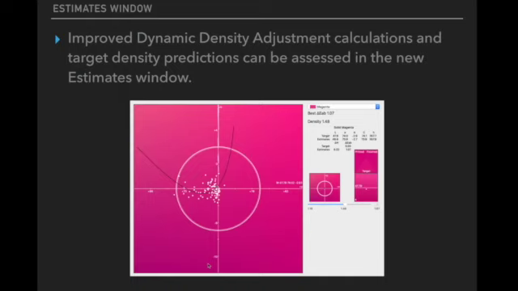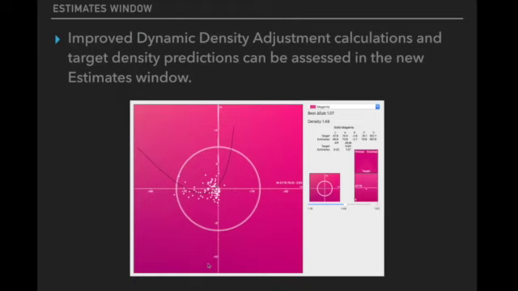It would be quite a long conversation, and I actually don't know how it's been changed. But it's more accurate, apparently, and the estimates window gives you an idea of what is happening from a hue shift perspective as you add more ink to the sheet in terms of density.